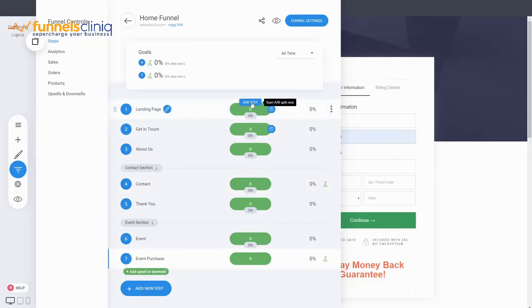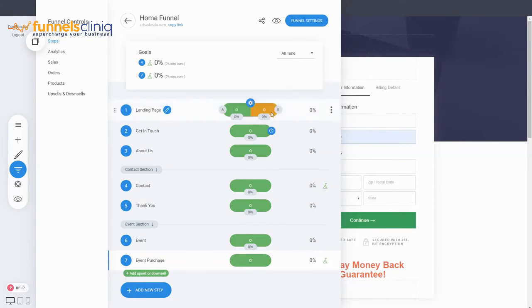Why is it so great? Because you can split test. You can split test your homepage with just a few clicks, and you can see how it is converting compared to the other places. You can add and do one-click upsells and checkouts, fully customizable for anything on this whole section. You can do lead generation as well. So basically, within one funnel, you're doing mini funnels into a website.